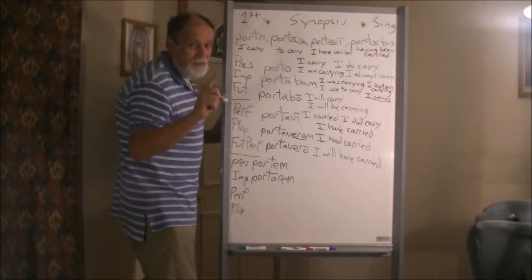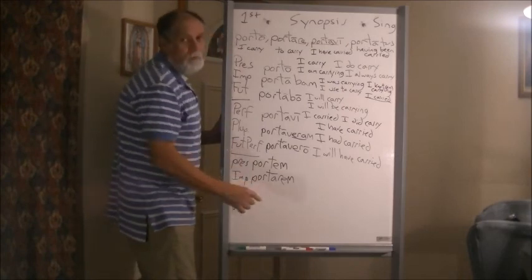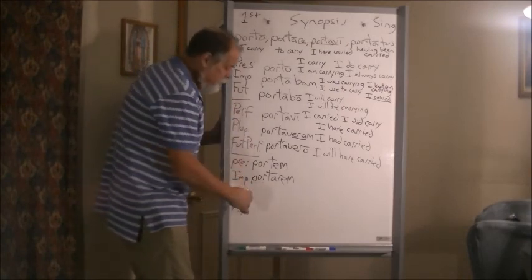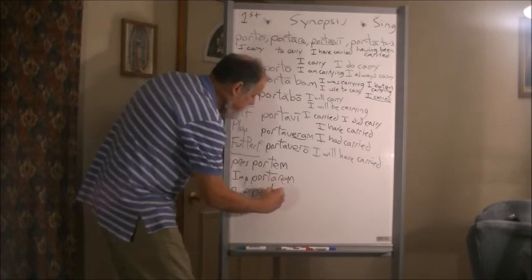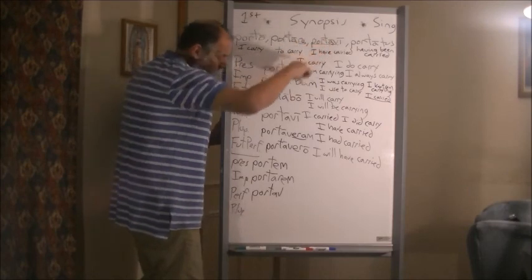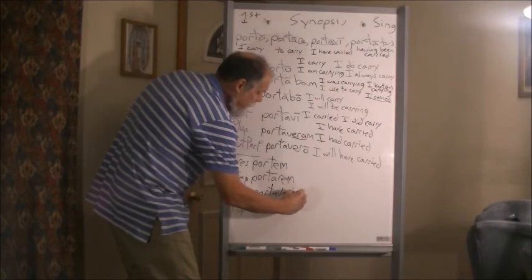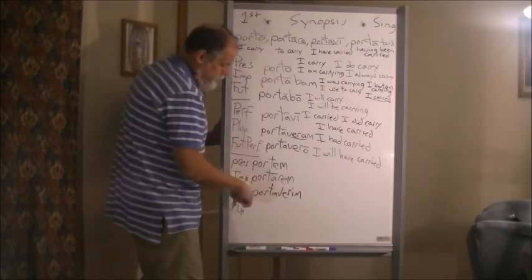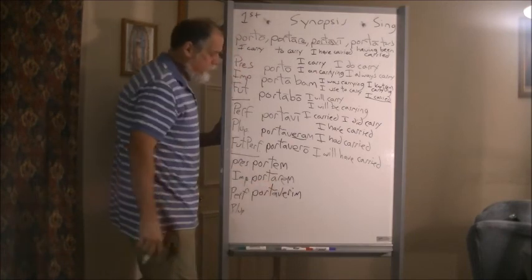In the first person singular, and this is where you've got to pay attention, because this is the one part where you could lose a couple of points if you're not paying attention, because the perfect here is portā. We use the stem because it's the perfect. We use the third principal part stem, portāv, and then we keep the eri, and then we add the m. It's not erō in the perfect subjunctive, it's portāverim, and the macron would be there.